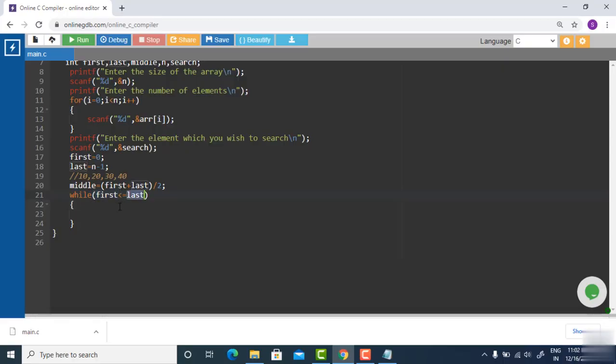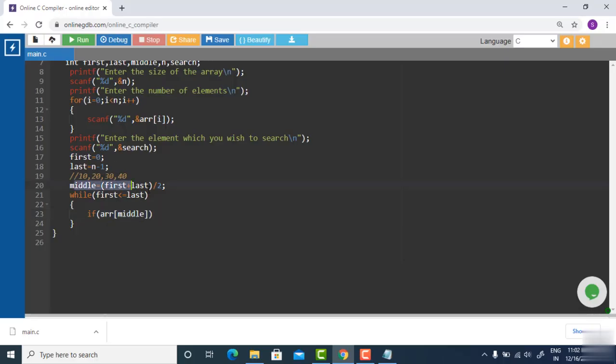Understand that sentence, okay? You know about binary search algorithm. If you have any doubts, please go back and watch that algorithm video, right? I have explained this. So first element should be less than or equal to the last element, I mean the index values, right? And for each iteration, you have to check this condition, okay? Array of middle, that's the middle element.